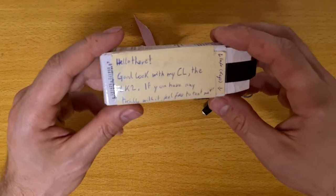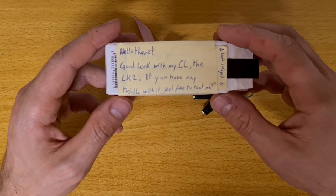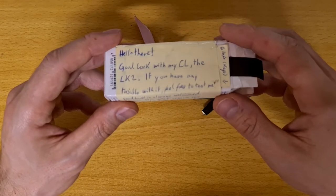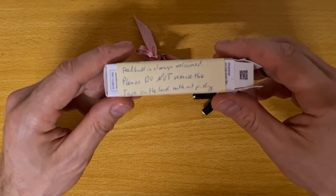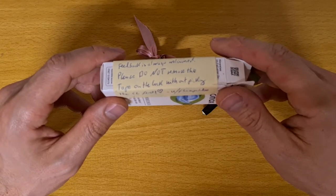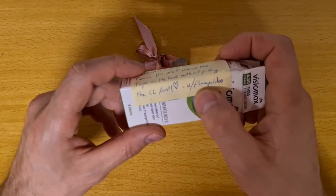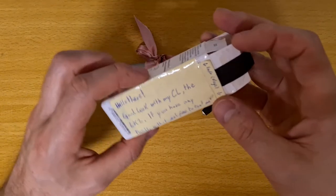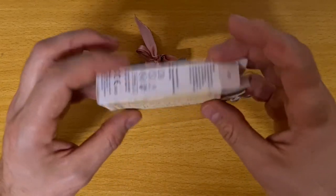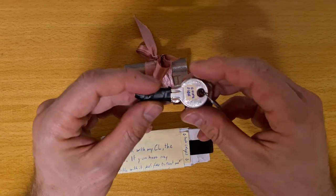It came in this package saying, "Hello there, good luck with my CL, the LK2. If you have any trouble with it, feel free to text me. Feedback is always welcome. Please do not remove the tape on the lock without picking the CL first. You Flumpeldoo." And there is some info on the keys, which I didn't need yet because I didn't unwrap them.